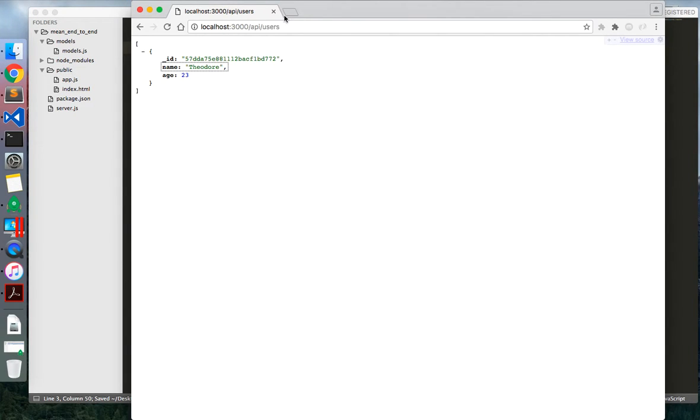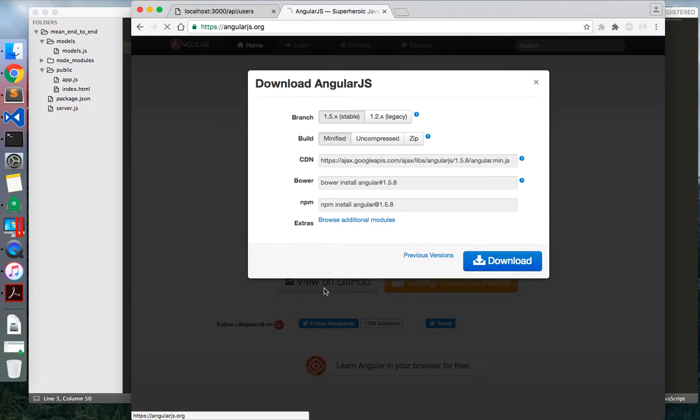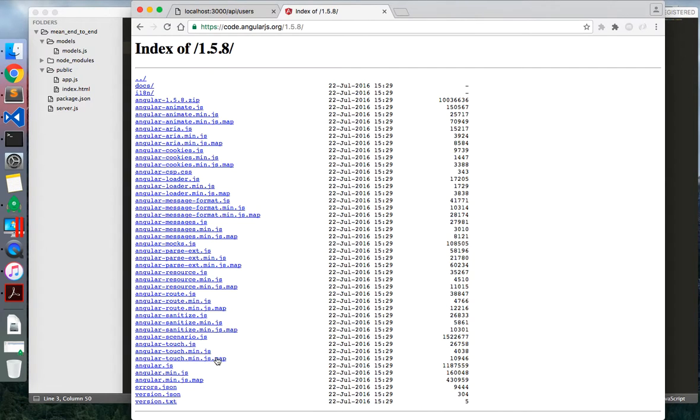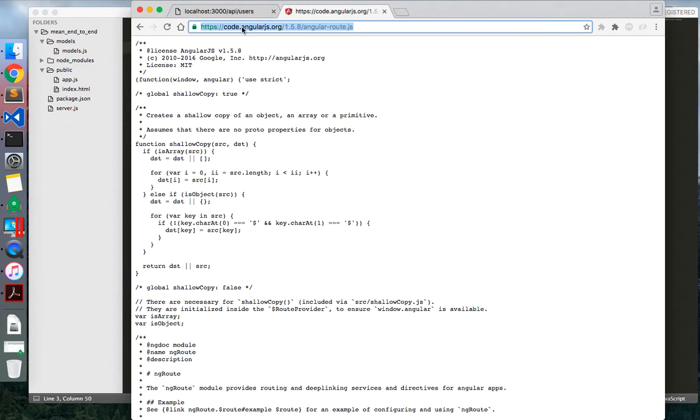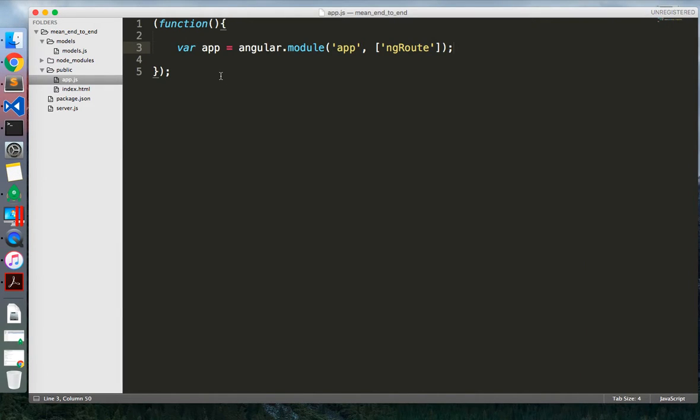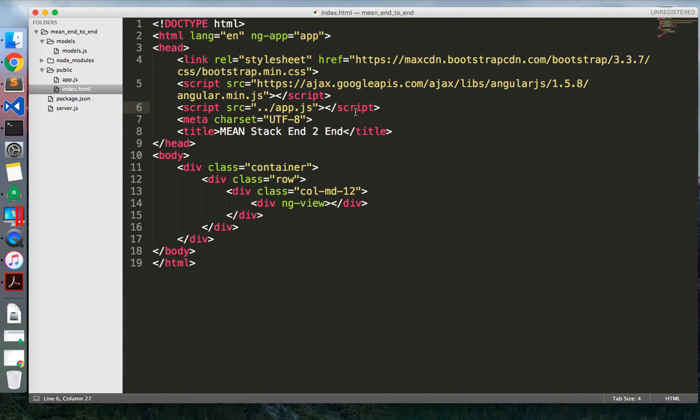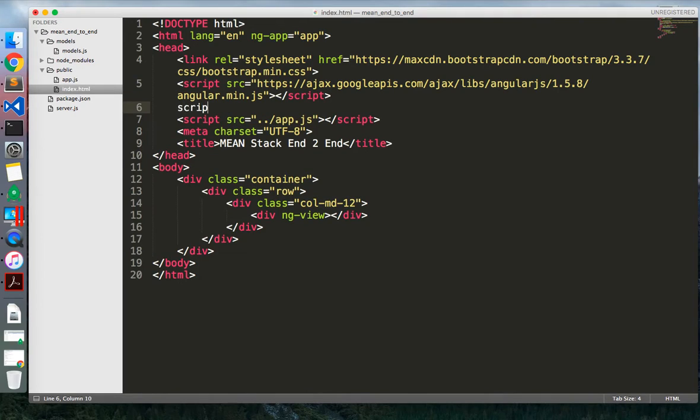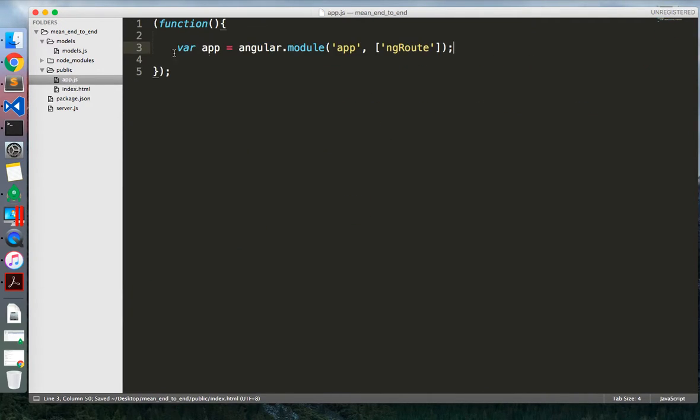I know some people might give me a hard time. Oh, why aren't you using UI Router? I don't know. I don't really want to. That's why. But you could. I don't really see the benefits in an application like this. It's so small. Anyways, let's get that in there. So do script source.